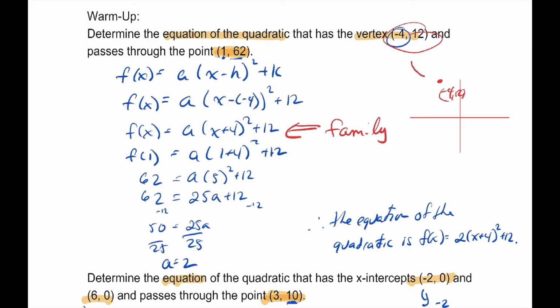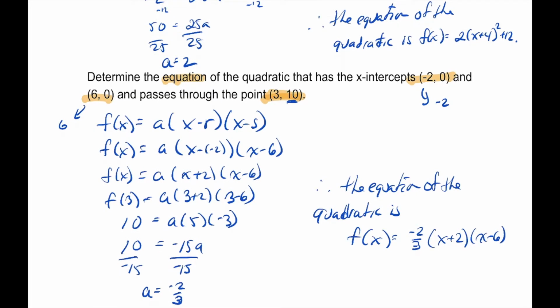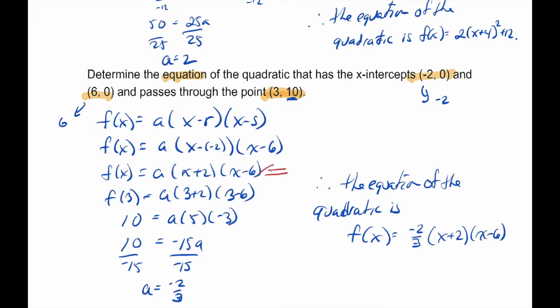You might have a parabola that looks like that, nice and fat. You might have parabolas nice and thin. You might have parabolas that are upside down. So there's going to be an infinite amount of members of this family that share that common vertex. So that's what we mean by family. Nothing more, nothing less. They just share a common characteristic. If we want a specific member of the family, then we must be given something like a point that passes through it. Likewise, in our second example, this is also a family once we get to this point.